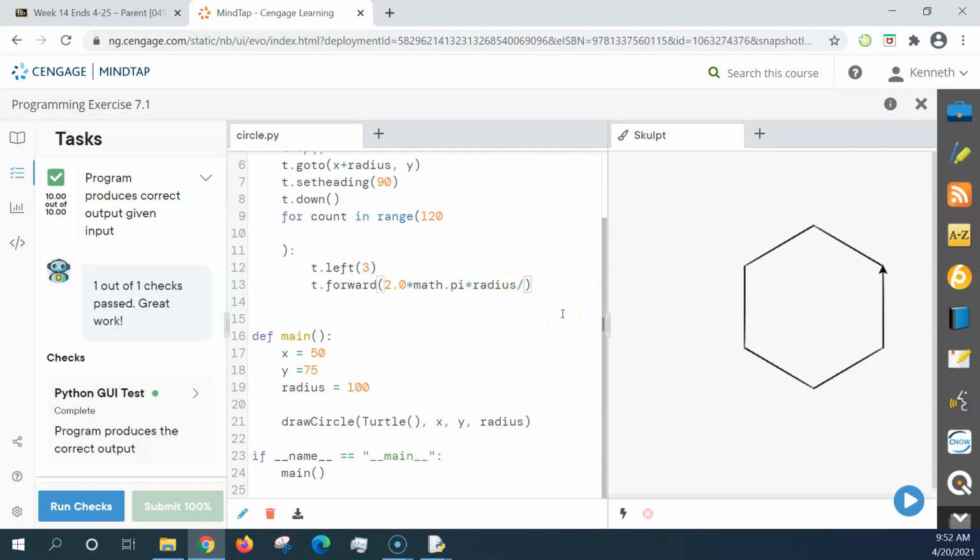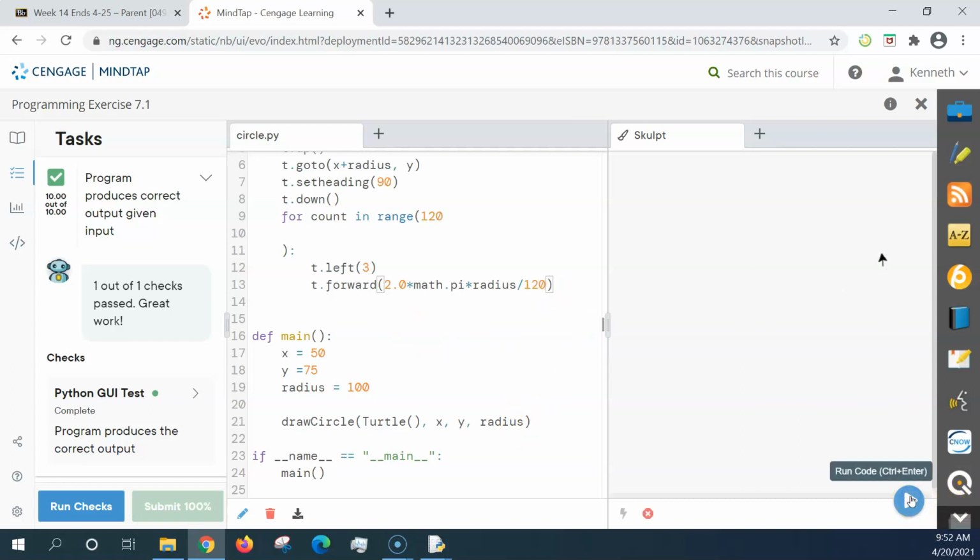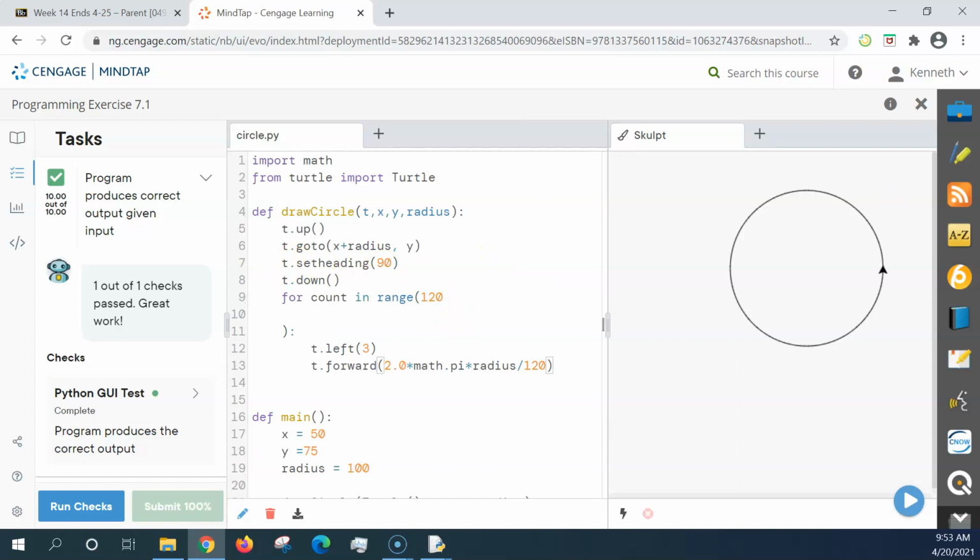To your eye, it looks smooth, but if you really examined that or blew it up, you'd see that we're in little short arcs. All right. So that's actually 7-1, kind of getting you used to the idea of how we can do this.